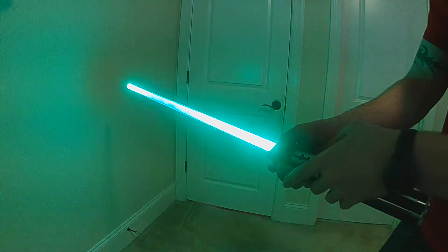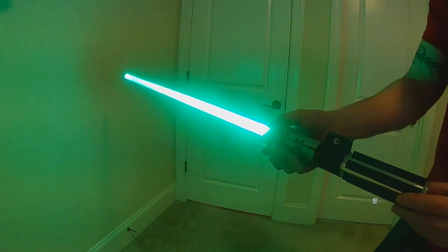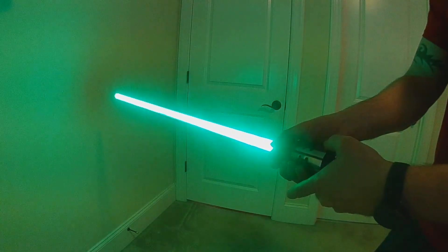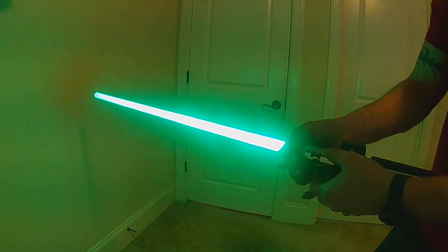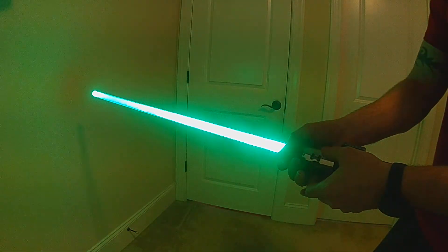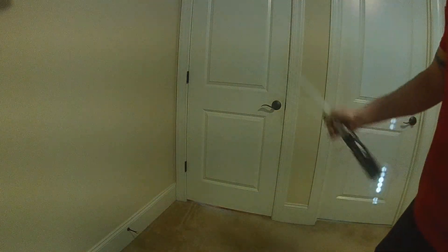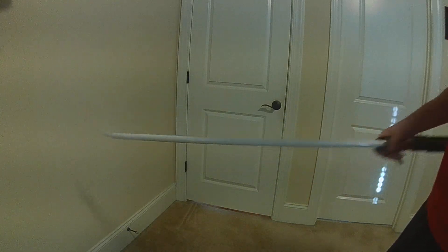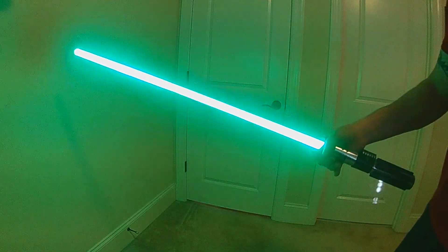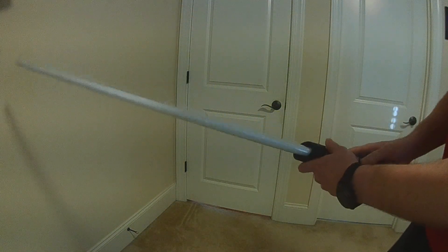I already know it's on, but we'll go in — 'Enabled.' So it's already enabled. If I turn left, it's going to disable — 'Disable.' And I can disable that. Save. Gesture menu. And now let's go out. Cancel. Main menu. Exit. And now I've disabled the Swing Ignition as well as the Twist Ignition, but I still have my Thrust Ignition active and I still have Twist Off.